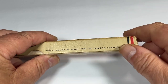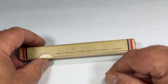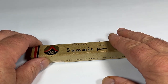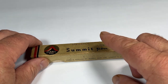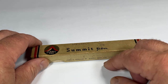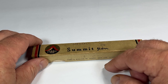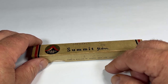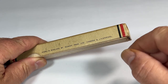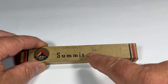Lang and Company Limited and a newly formed sister company, Curzon, Lloyd and McGregor Limited, moved into premises in Liverpool. CLM Limited changed its name to Curzon Limited around the 1920s. Curzon Limited and Lang and Company Limited formed another pen company in 1928, L. Wilson and Company Limited. This company was initially based at South Hunter Street in Liverpool, the eventual long-term home of Summit Pens Limited.